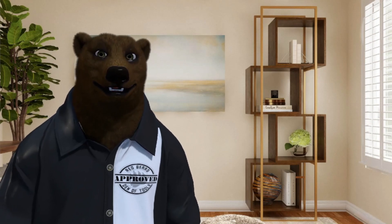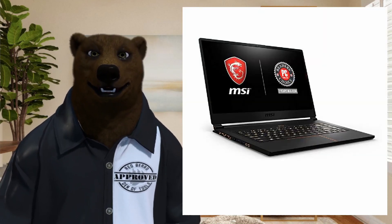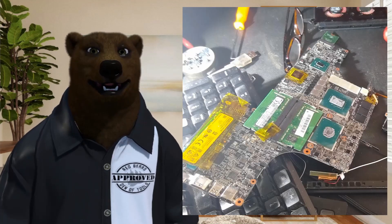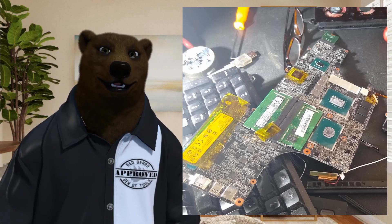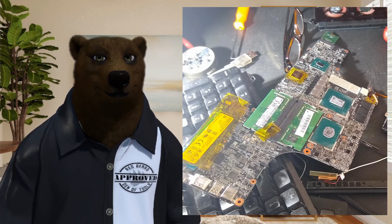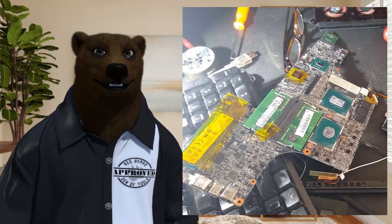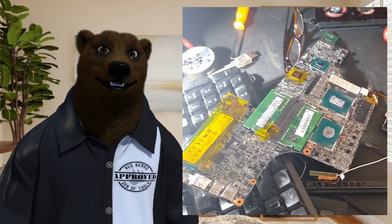If you had been following the saga over there, you probably know that not too long ago my beloved MSI laptop had a stroke, if you will, and quickly became non-operable. We attempted to fix it and had great plans, but in the end it just wasn't going to be viable in any easy configuration. We do feel that at some point we'll be able to bring it back to life in another incarnation, but it's going to take a little more work. And we had to keep working because this is my main working PC.